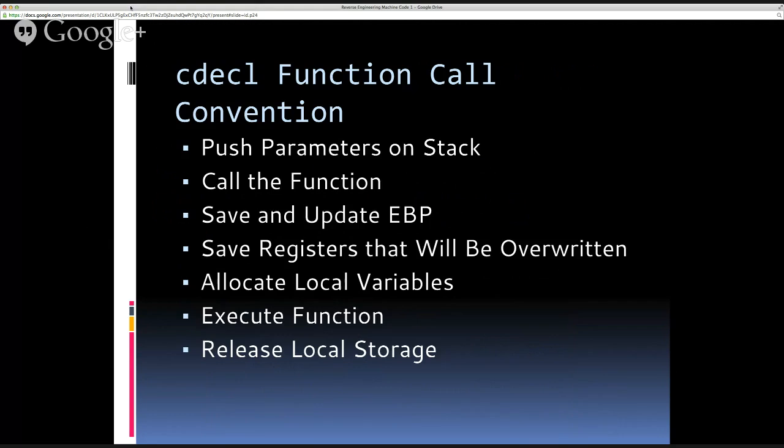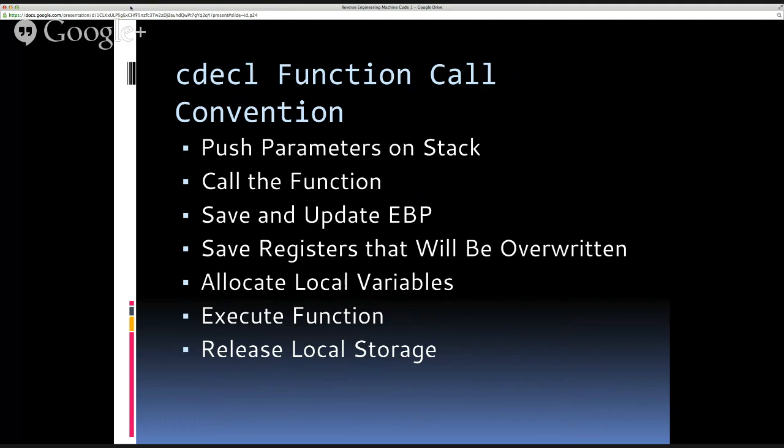When the function's called, the first thing that's going to happen is you're going to see the base pointer register saved and then updated to create that new stack frame. Then registers that are going to be used in this function will be saved, so they'll just be pushed onto the stack. And then if there are local variables in the source code, space will be allocated. By allocation here, this isn't calling malloc. This is actually just allocating space in the stack. So you're going to see some integer value subtracted from the ESP, or stack pointer, to create that space.